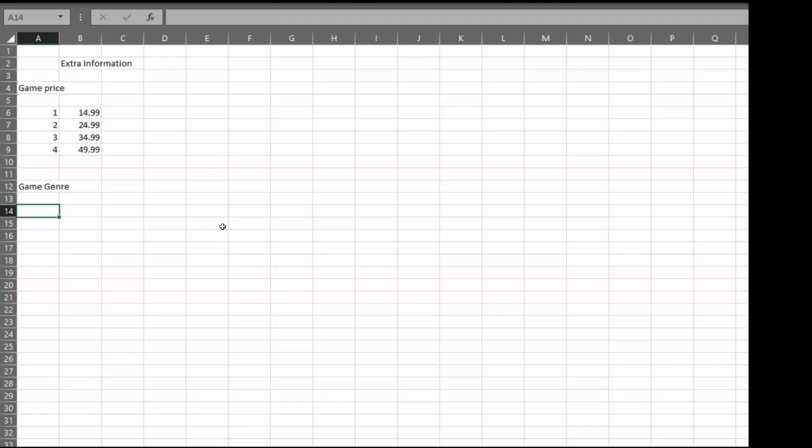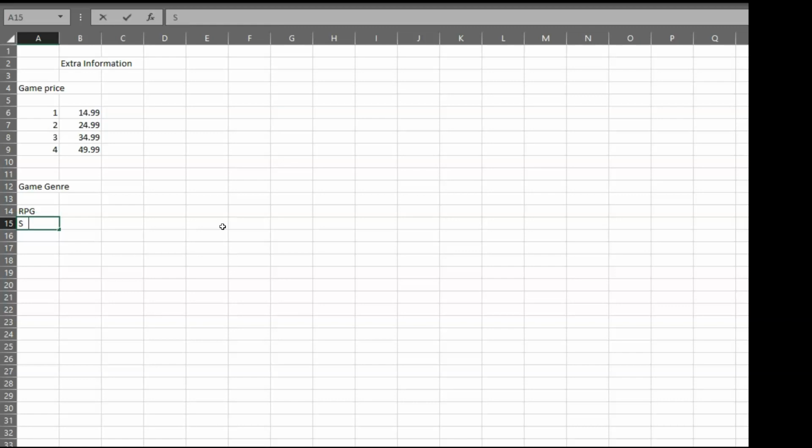So you can adapt this. However, one thing I'm not going to be doing is going through and matching the game genre with the correct game. That's not the purpose of this. What I will be doing is seeing whether the actual validation list works or not.